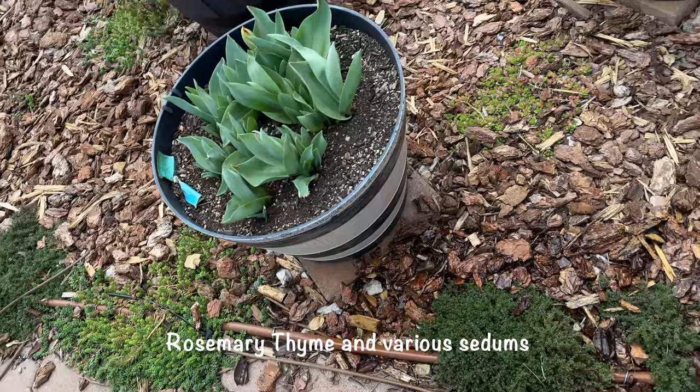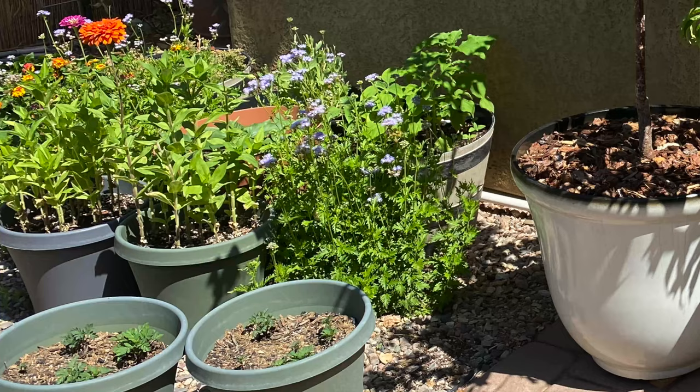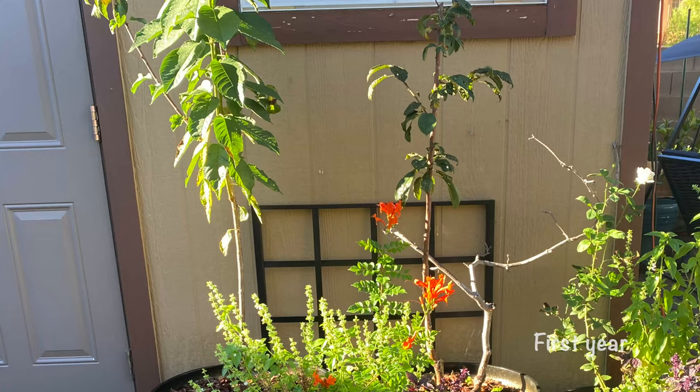This one is sedum — that's a Greg Smith down there, spreading. It's one of those plants that spreads by rhizome. Over here is a cherry tree trying to bloom; I'm not sure if it's going to put anything up this year, but it will do blooms. Look at this little guy trying so hard.